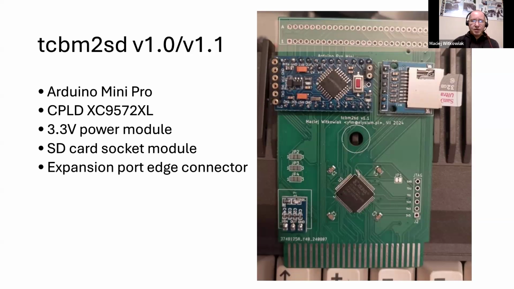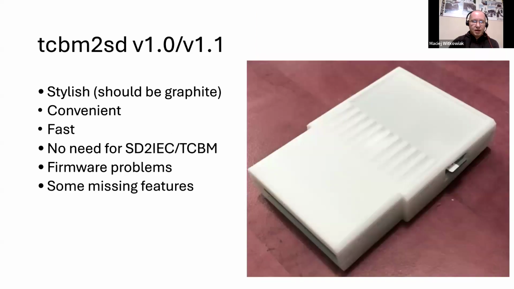But at that time, I had no idea that these are impossible to buy and impossible to find. It seems the only source is to harvest it from the main board of a C16, but I just don't have the heart to do it. And this is how it looks in a cartridge shell. So it looks stylish, although it should be graphite.